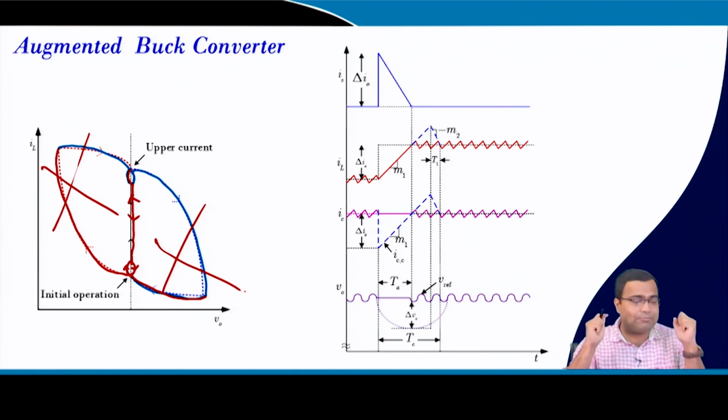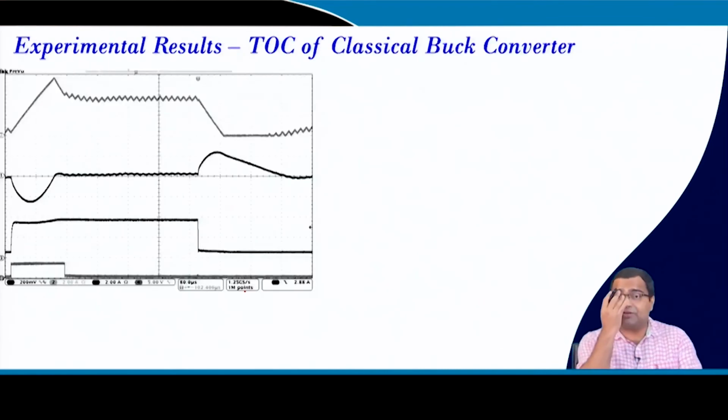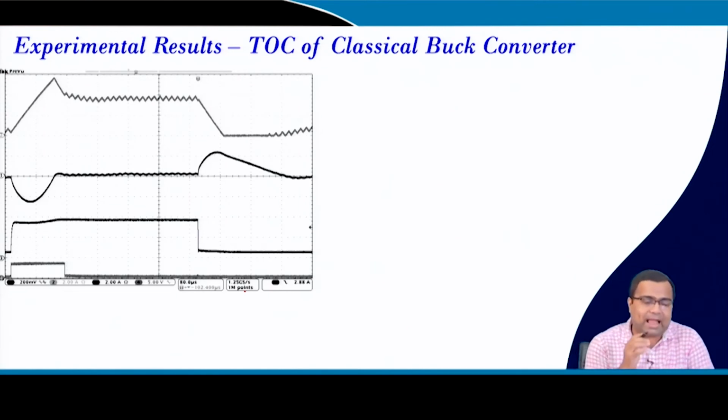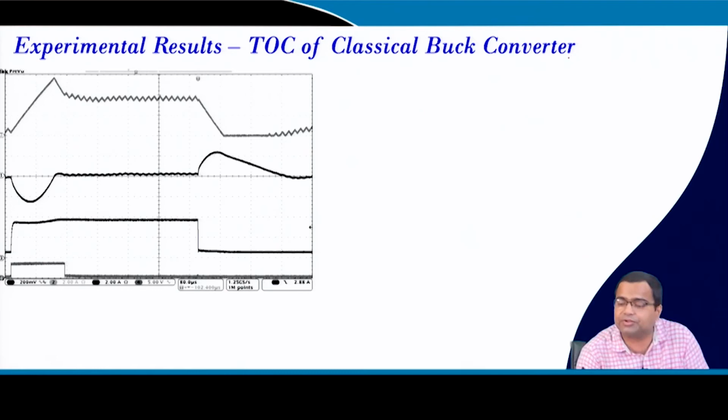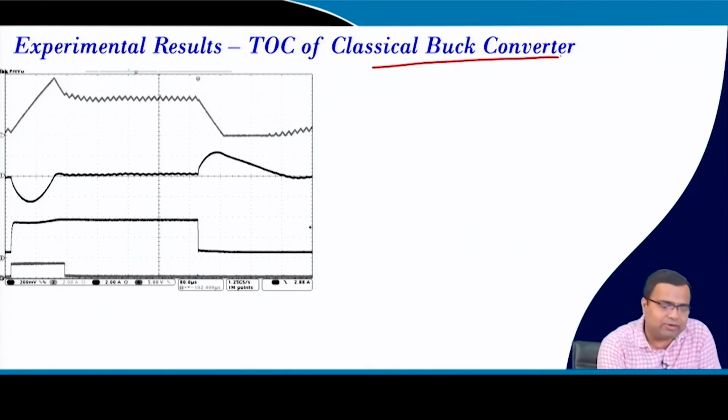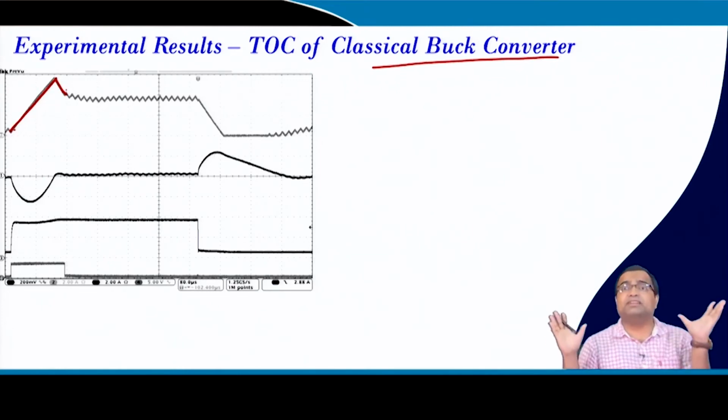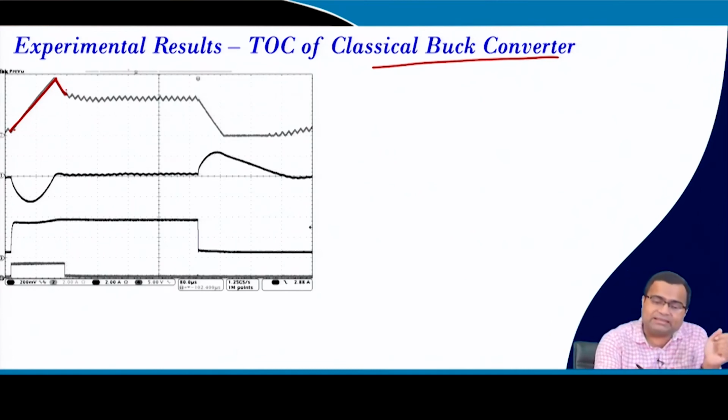So what do we have to do? We have to find a solution. One of the ways, as we said, is to use a resistive network, and this is the time optimal recovery of a conventional buck converter. This is a classical buck converter, where we are using a diode. So we are using a diode based converter, and you see when there is a load step up transient, the inductor current goes from one point to the other in time optimal recovery, there is no problem. And when it is coming from this point to this point, it is also kind of time optimal, but this particular phase is in DCM, discontinuous current mode, when the inductor current becomes 0, when IL is 0.